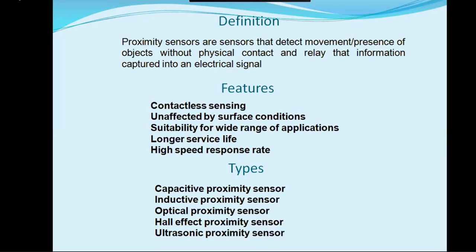a wide range of industrial applications. Proximity sensors are widely used nowadays. Basically, they are used in monitoring machine vibrations, to measure the variation in distance between the shaft and any support bearings. This is very common in large steam turbines and compressor motors. They are also widely used in general industrial automation, such as conveyor belts. If you visit an industry, you can see the conveyor lines, for belt jam detection, counting purposes, food counting processes, and safety interlock systems.